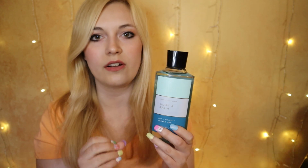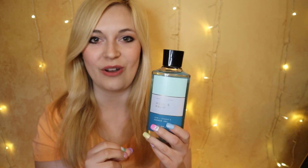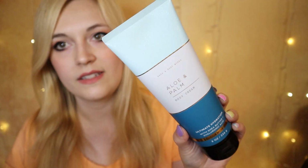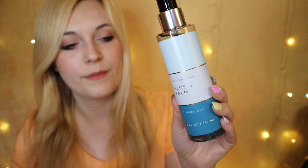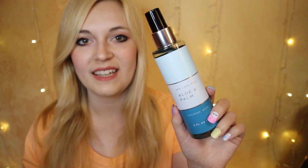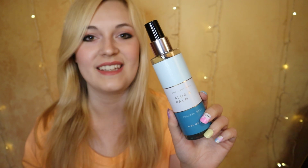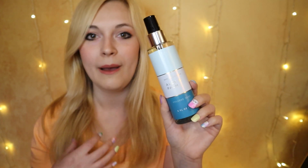I feel like it's not too in-your-face cologne-y musky, which most of the guys in my family don't really care for, that overpowering scent, so I think this was a good choice for him. Got it in the shower gel. Also got it in the body cream, as well as the cologne mist, which is a form that he has not tried yet, and so I'll be curious to see what he thinks about that. I think it's a good way to have a more subtle and gentle way of getting some fragrance, or a body mist that isn't in one of those aerosol can deodorizing sprays, which is kind of hard to moderate yourself when using those.